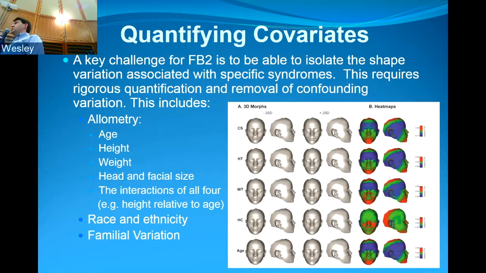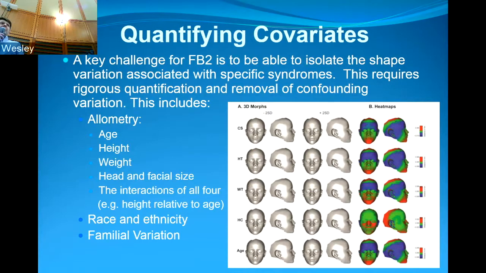We know, for example, that facial shape co-varies with height. We know that many syndromes affect height, so how much of that variation in facial shape in syndromes that affect height is due to the fact that these patients are shorter or taller, and how much of it is due to the effect of the syndrome itself? Do people with Marfan syndrome have faces the way they are because they're really tall or because they have Marfan syndrome? And in order to distinguish that, you have to quantify the covariation associated with height and analyze it separately from the variation associated with syndrome.